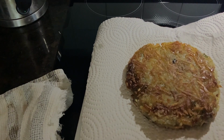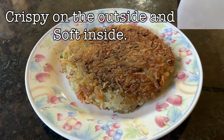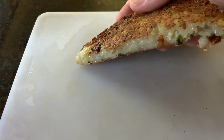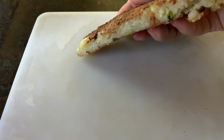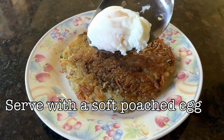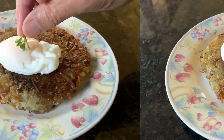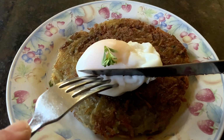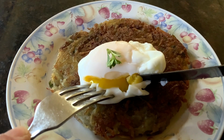It's a lovely thyme flavor. And now you can eat it as is if you like. It's very crispy on the outside, and you'll notice in the center it's fluffy and soft with a bit of thyme inside. Or you can use it as an accompaniment with a piece of meat, or, as I'm doing here, with a soft poached egg. Ideal light supper or a simple breakfast. Really, really tasty, and you can garnish it with a little piece of thyme. An easy application, very few ingredients, but let's get on to something that's sweet.